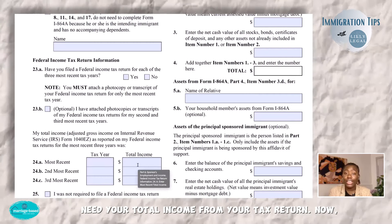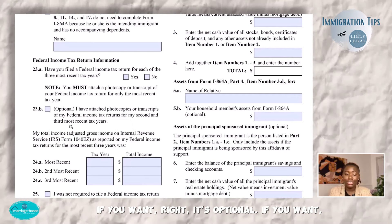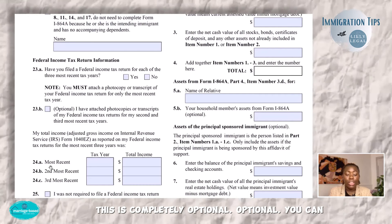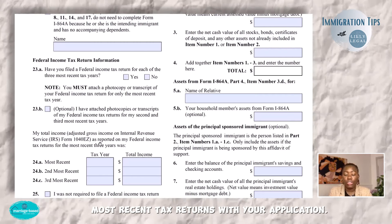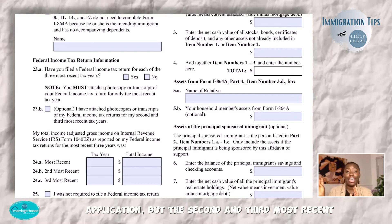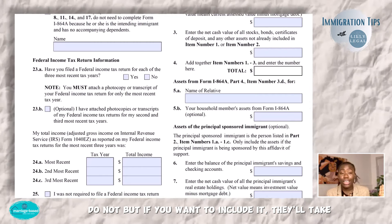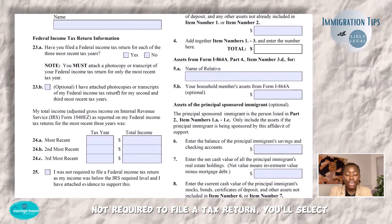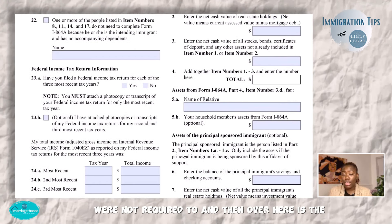You need your total income from your tax return for the most recent year — that's 2023, 2022, and 2021 as of today. If you want, it's completely optional, but you can also include your second and third most recent tax returns with your application. Your most recent tax return must go with the application, but the second and third most recent are optional. If you were not required to file a tax return, you'll select the relevant box and include evidence showing you were not required to.